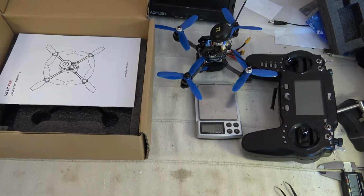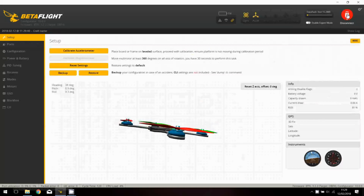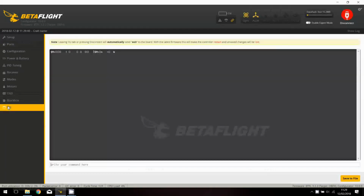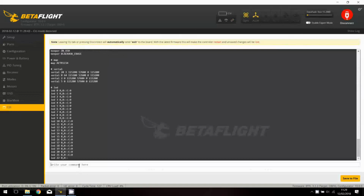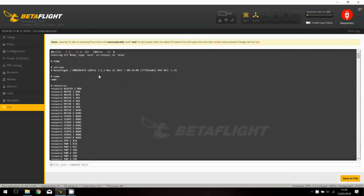Now it's time to go to Betaflight. So let's connect the machine to the USB port, starting without the battery connected first. So I will connect. And as you may know, I strongly advise each time to dump all your current settings. So we have first a version Omnibus F4 with built-in OSD, version 3.2.2, almost the latest version, so it will be already pretty not bad.